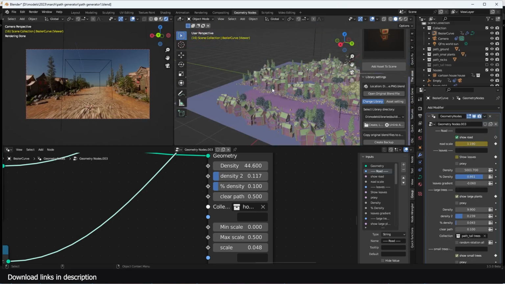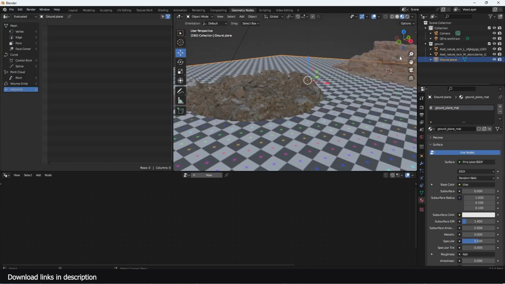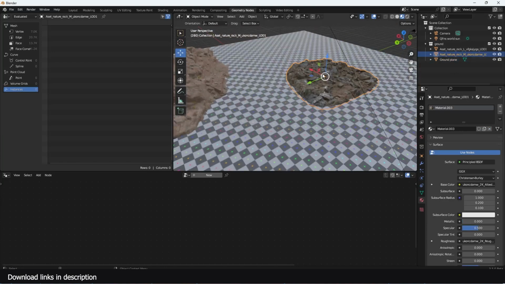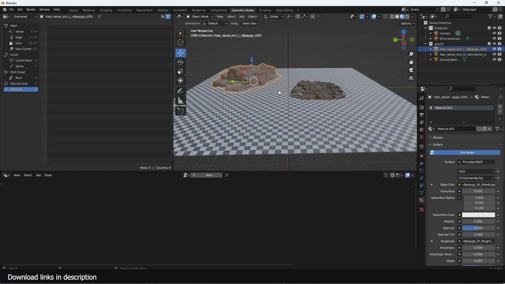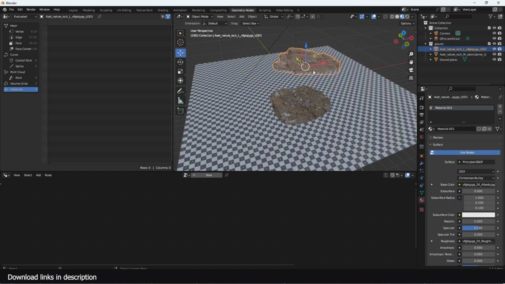Okay, so let's jump into the tutorial and show you how to set this up. Okay, so going in, I've prepared the project with a few groups here. I've created this group that contains the ground objects, that's the terrain with a plane and a few rocks here. I want to have the path drawn onto the surface and then come onto this.